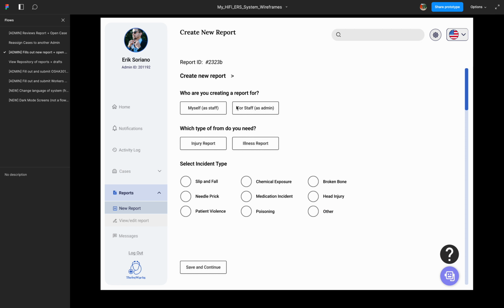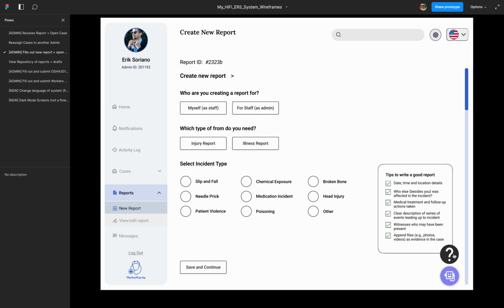They'll be asked who they are creating this for, whether for themselves as staff, or, for an admin, on behalf of someone else. From here is where the hint icon comes into play, and this new report creation flow looks the same across admin and staff. The hint section would be more for staff doing this for the first time, giving them good practice on what's expected in a report like this, to facilitate the experience.